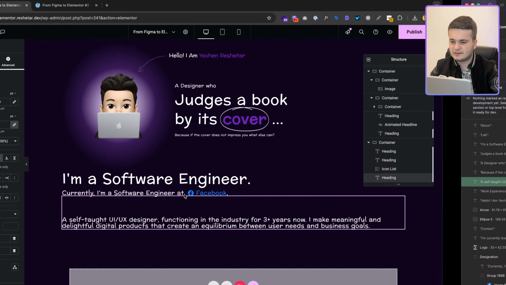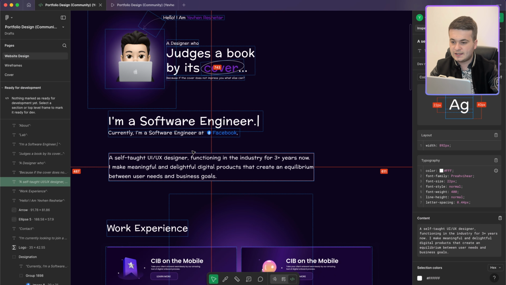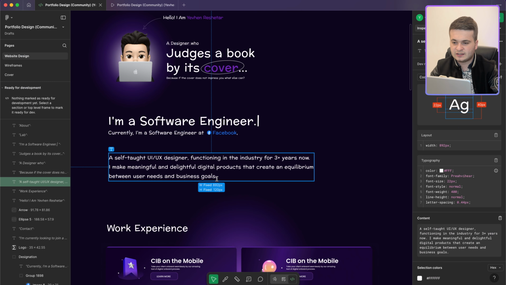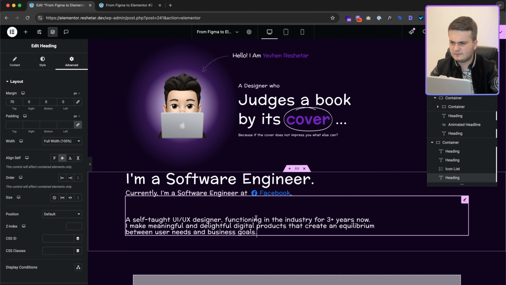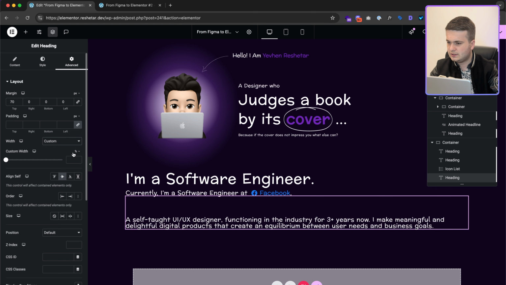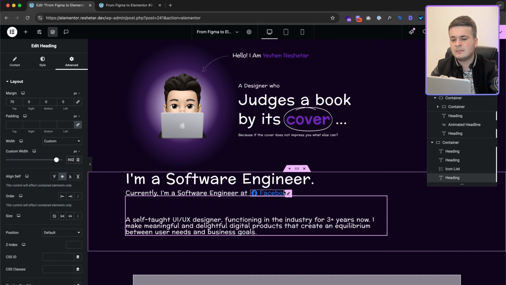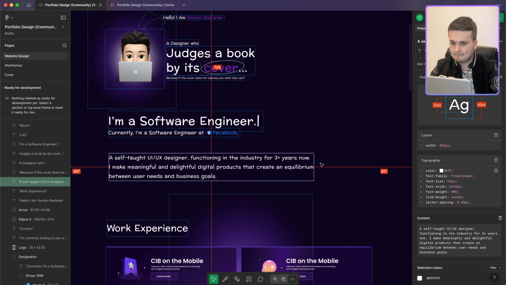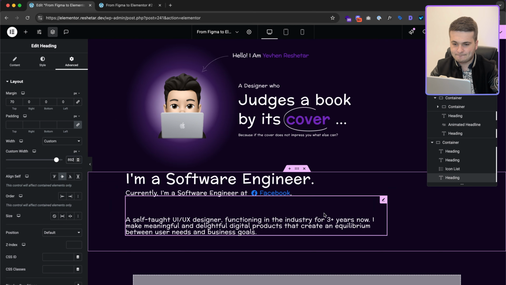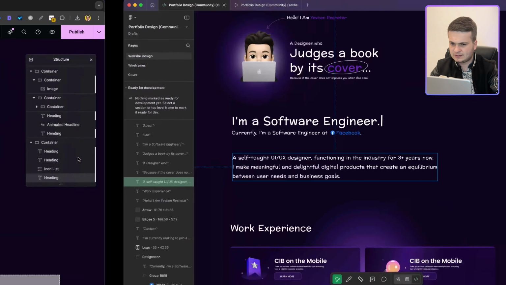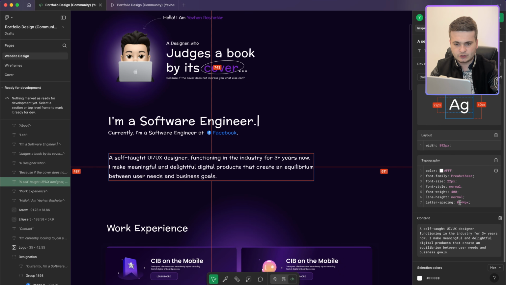And 70 pixels if I'm not mistaken. Yes, and the width, do you see, it's like 892. It's bigger than what exists here, and it's okay for us. Yes, but it's size 22.